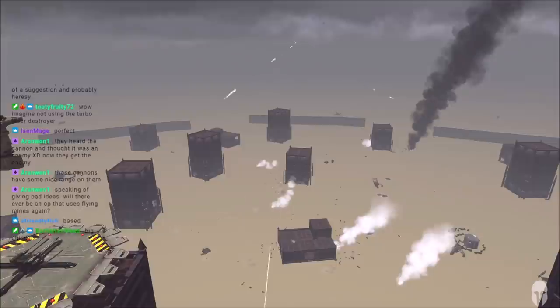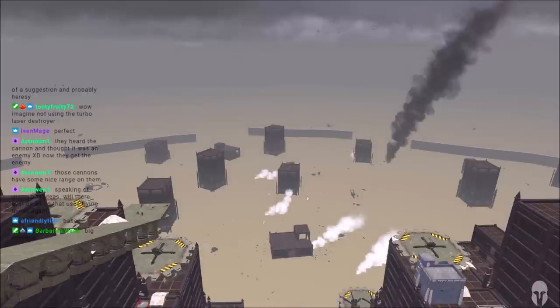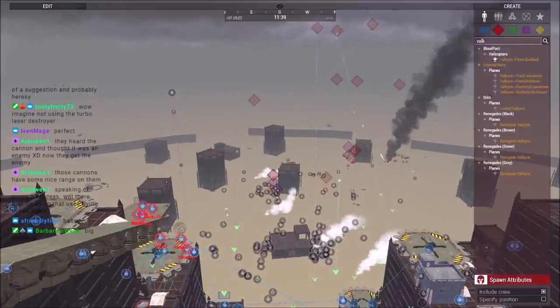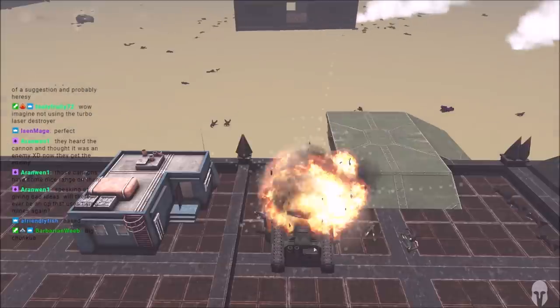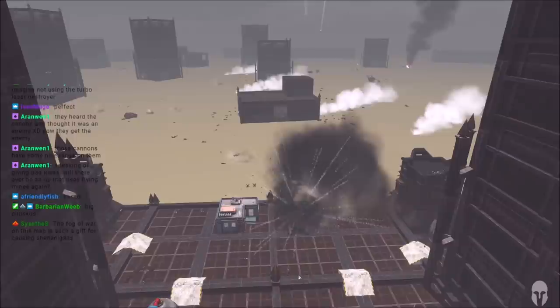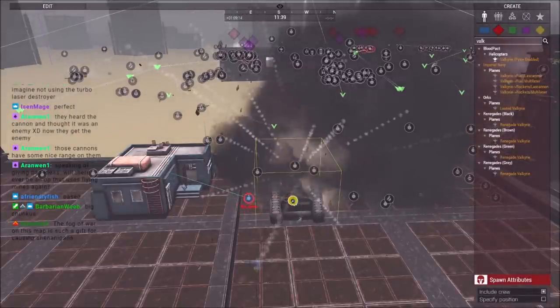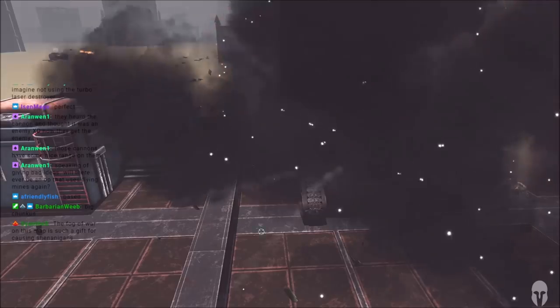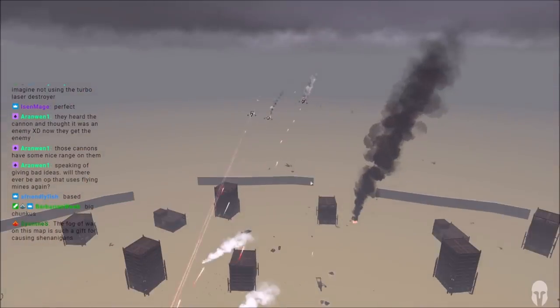Incoming south. Oh, you're starting to see the silhouettes show up. Missiles. That's on Rex. Oh, they're all on Rex. Reloading.